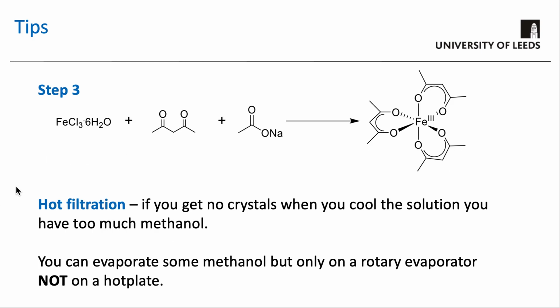And the last tip is for the final reaction where you're performing the hot filtration. If you're cooling your hot filtrate, you should be getting red crystals precipitating out. If this doesn't happen, a bit similar to the last example, it's because you've got too much solvent. So in this case, you've got too much methanol. And so what you can do is reduce the volume of methanol and then allow the crystals to form.